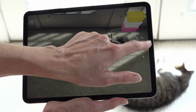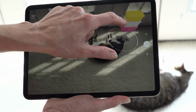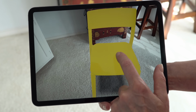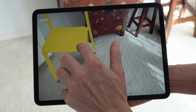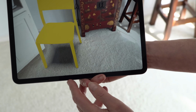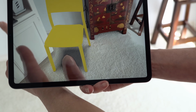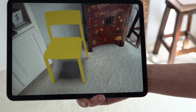So before, if you waved your hand in front of the camera, weird things would happen. If somebody walked across, unnatural things, you'd have furniture floating in the air. So now you place a virtual chair using the IKEA app, for example. It stays grounded on the floor, and when people walk by, it actually looks like they're walking by a real piece of furniture. Is this going to change your world? No. Apple seems excited about this. Maybe they're going to do some other augmented reality products, and this will complement that or go along with that.